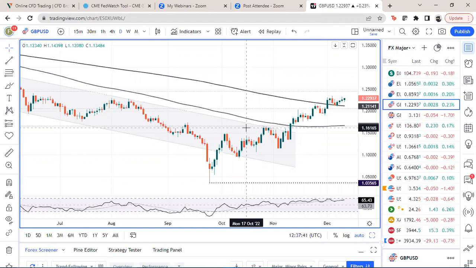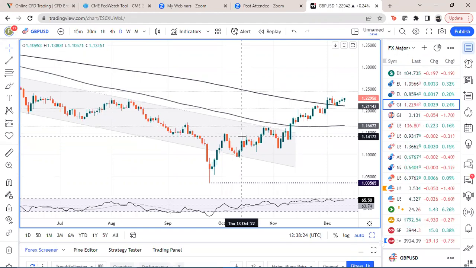So beyond this week's meeting, analysts surveyed by Reuters expect the Bank of England will carry out a further 50 basis point rate hike in the first quarter of next year, followed by a 25 basis point hike in Q2. That would take the terminal rate to 4.25%, whereas markets are pricing in a slightly more hawkish view now. Not as hawkish as it was, of course, around the end of September in the mini budget, but still markets see a terminal rate of around 4.5%. Bank of England to look forward to Thursday.